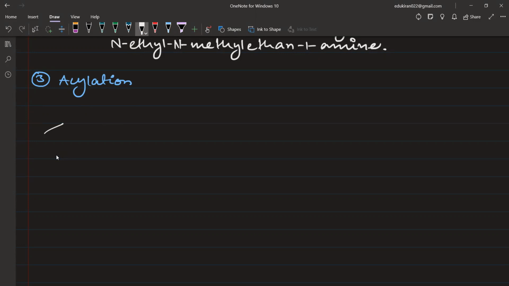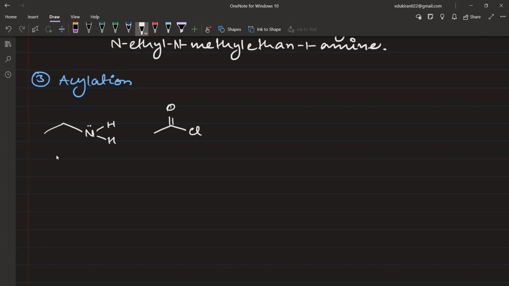So let us suppose I have taken this. You can very easily identify in the amine we have the electron rich nitrogen atom. Now in acylation you can use either ester, you can use acyl chloride, you can use anhydride. All of these can be used. Okay, so I'm going to use acyl chloride here. So you have CH3, C double bond O, which is attached to chlorine atom here.